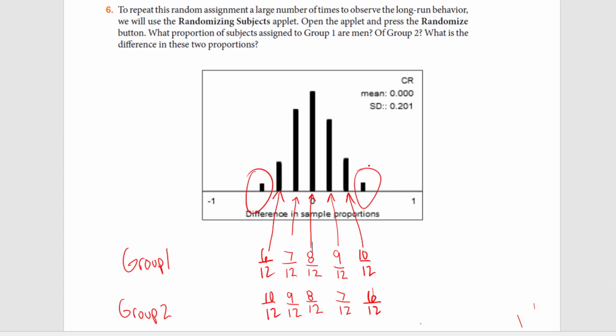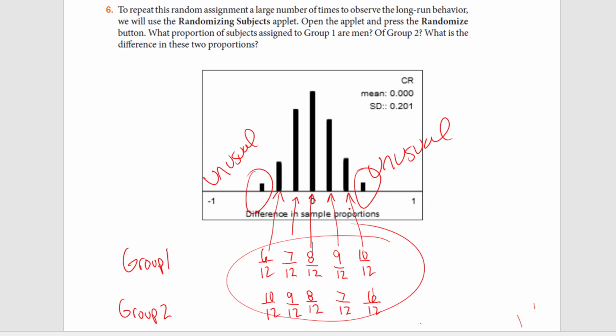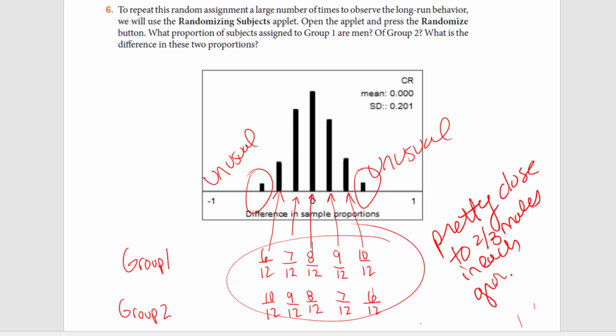So this and this were unusual. They're in the tail. They're not occurring very often. And beyond that is certainly unusual. They never occurred. So it seems to me that what we found was when we created these random groups over and over and over by just shuffling and drawing from a hat, you can expect to see between 6 males out of 12 in a group up to 10 males out of 12 in a group. It never turned out that we did randomization of groups and all of group 1 was completely male. That just never happened. It seems like we got pretty close to having 2/3 males in each group. Again, we don't expect exactly that, but it is pretty well balanced.